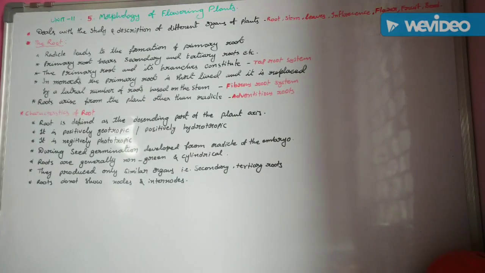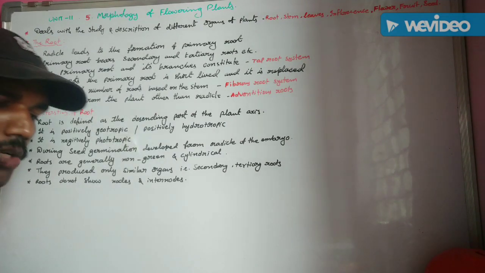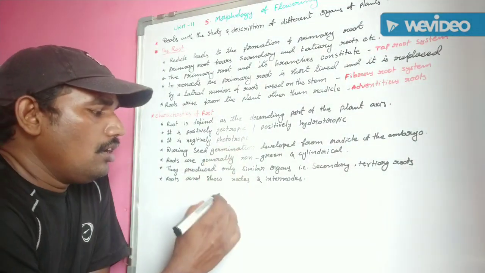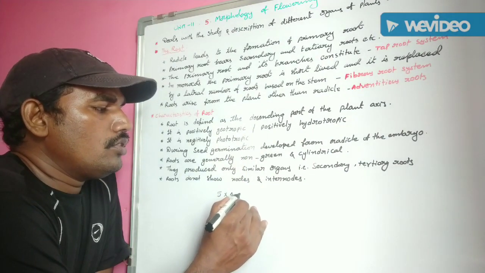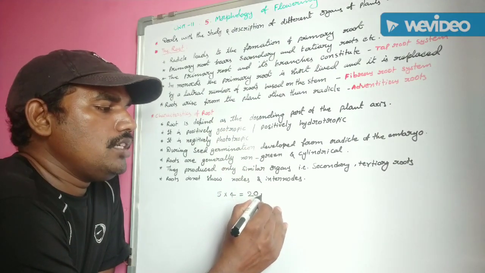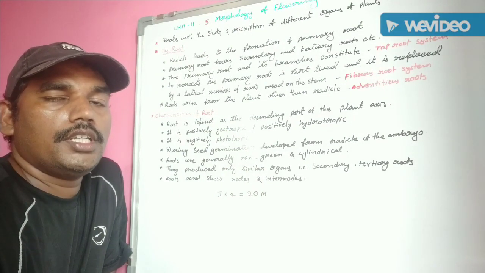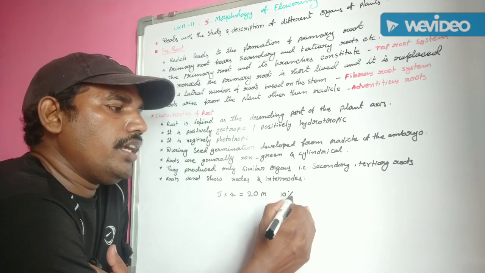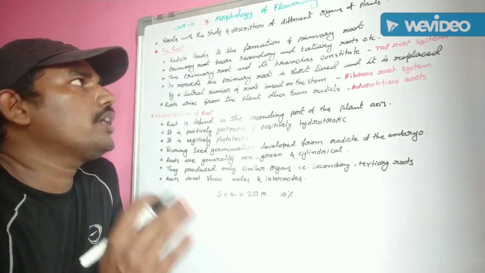Morphology of flowering plants. It is a very important chapter and also the largest chapter and the largest weightage chapter, because 5 bits come from this chapter. So if you completely learn this chapter, you will gain 20 marks in our objective exam, NEET exam. Totally 10% weightage chapter this one. Understand? So I want to begin this chapter.